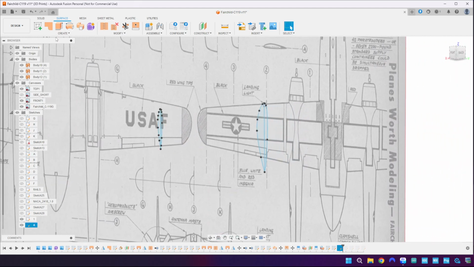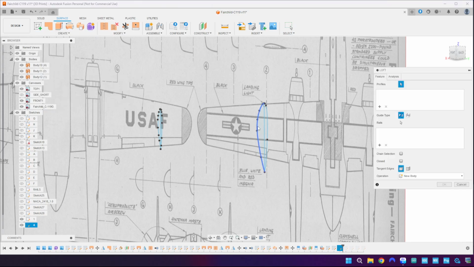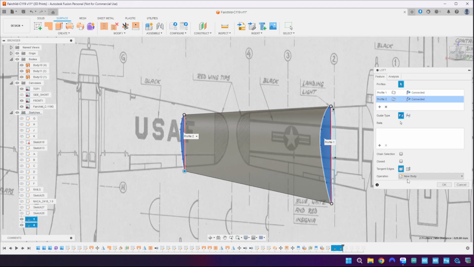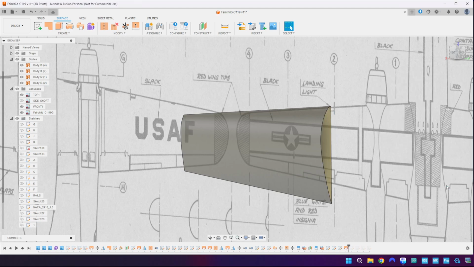So if I do once more loft there to loft there, it's okay. Why is it chucking away the number 4?